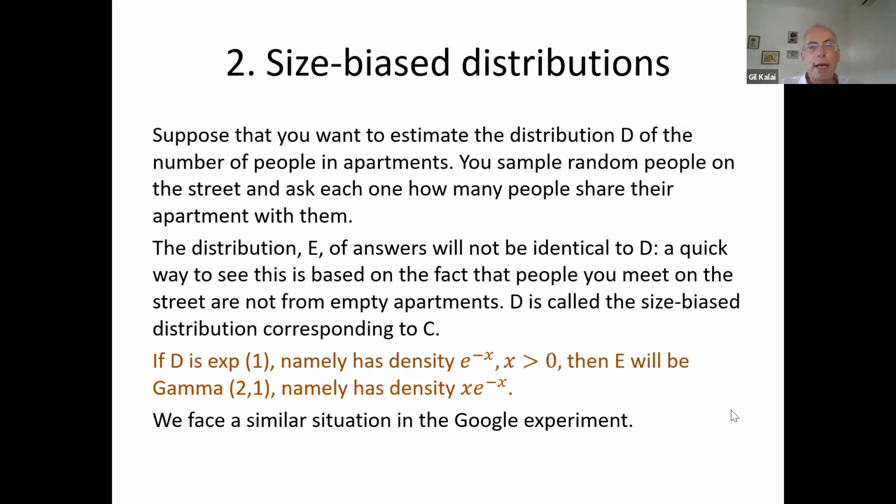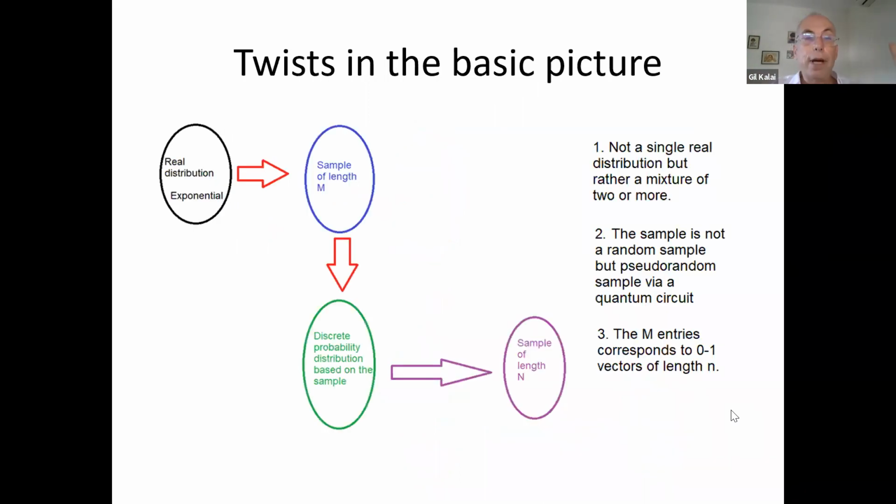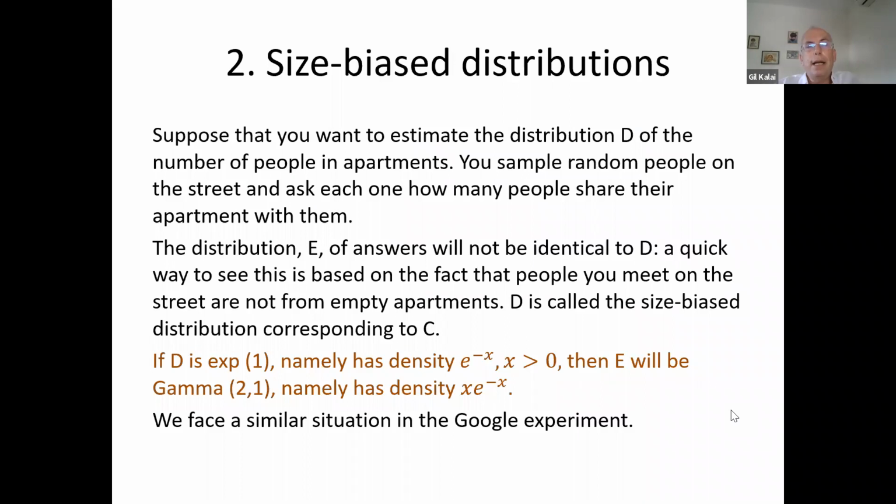I should say that the general description that I drew here fits into something studied by statisticians under the name of Kingman distribution. And they had a motivation which didn't come from quantum physics. And it's a very nice statistical setting. And now we are ready for our second snapshot, second idea. And this is the notion of size bias distribution.